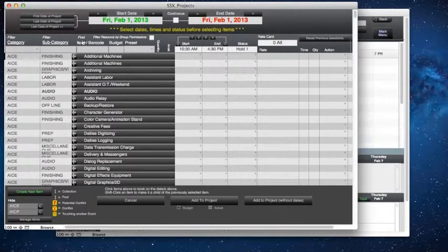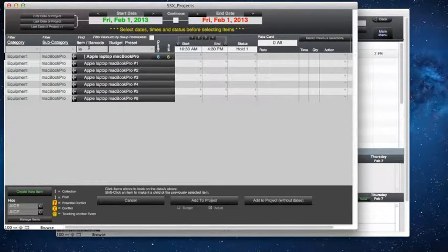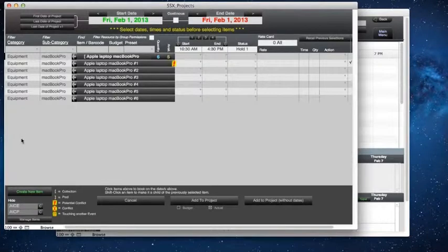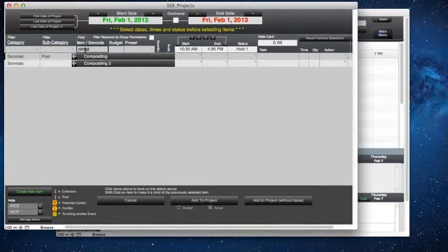I'm going to click my add item button. So I'm going to go to laptop. So here's all those laptops I created. I'm going to laptop number 1. It brought in my default rate for this. There it is. So I'll add actual. Somebody can remind me. Oh, it's compositing, right? So now I'm going to do compositing. COMP. And I did 2. So when I hover over this, it's going to show me the things that are also going to get booked when I book that. So I'm going to select that.